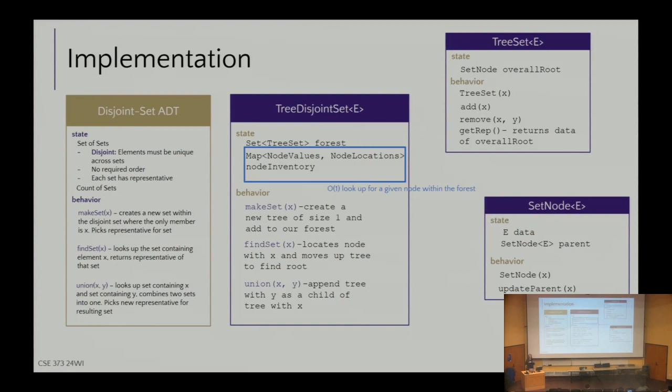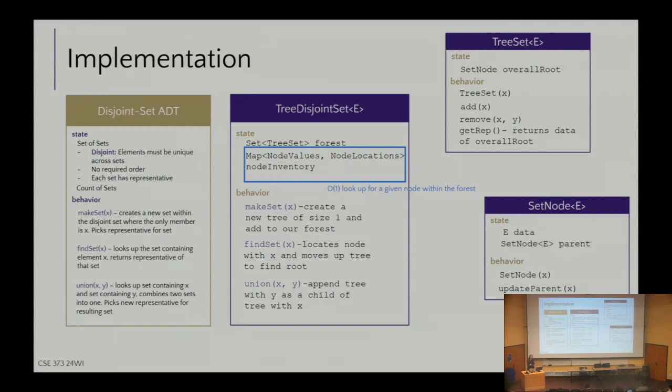Because what we're going to do is make everything its own independent set, and then we might union some things. And so it's actually really hard to linearly loop over a collection of trees. It's already kind of annoying to loop over a single tree, especially if it's unordered, right? So instead of doing a bunch of tree traversals within a bunch of different sets, we're just going to create an extra bit of storage where the key is whatever value you're looking for, and the value is a direct pointer to jump right into the middle of whatever tree it happens to exist in, so you don't have to do any looping.